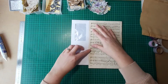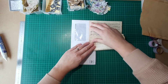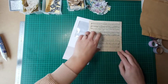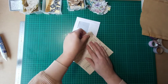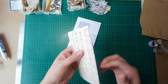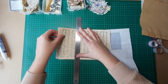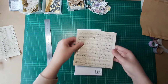So just having a little look, I need it to about there. I mean, this is a type of measuring I guess, but I don't tend to get the ruler out and measure exactly. But if you are a measurer, of course, do whatever you want to do. This is just my method. It doesn't always work, don't get me wrong, but this is how I normally do this.